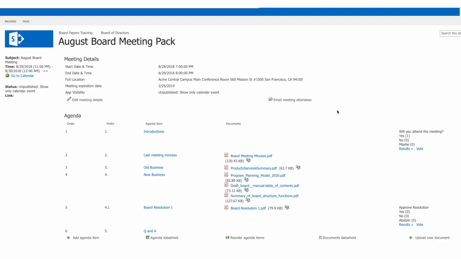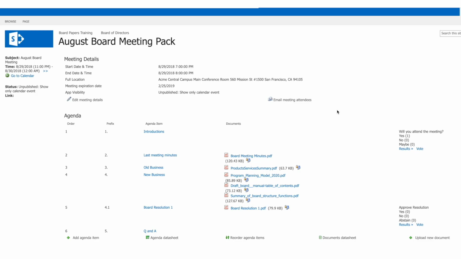Document versioning. Board Papers takes advantage of the versioning features in SharePoint. If you upload a new version of a document that you previously uploaded, a new version is automatically created. Your meeting attendees will always receive the latest version of a document, but if they have added annotations to an older version of the document in the Board Papers app, you don't want them to lose their notes. In the app, meeting attendees will be able to view the latest version of a document as well as any previous versions they have annotated.